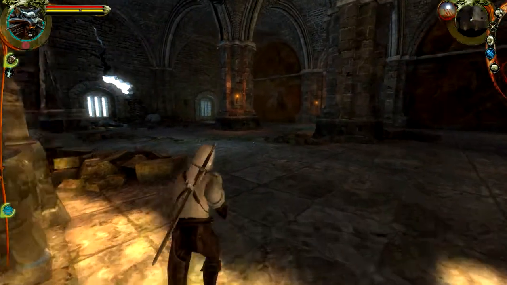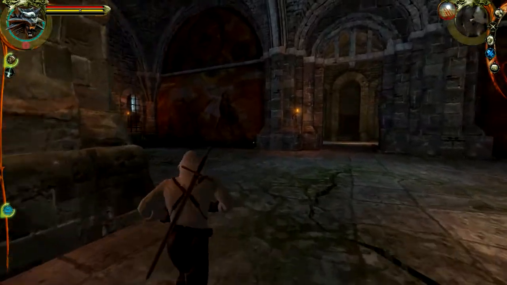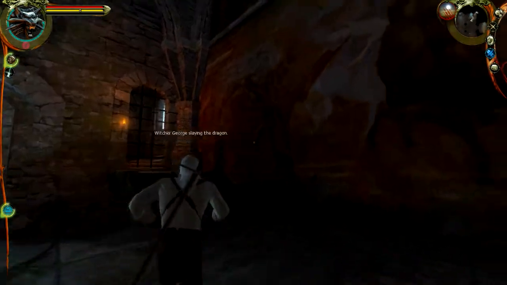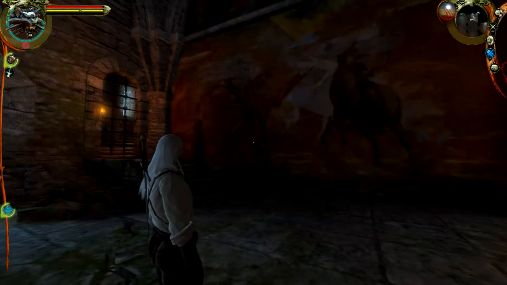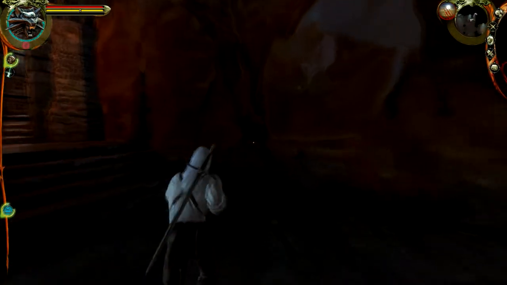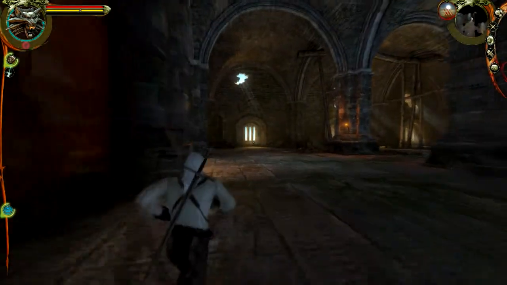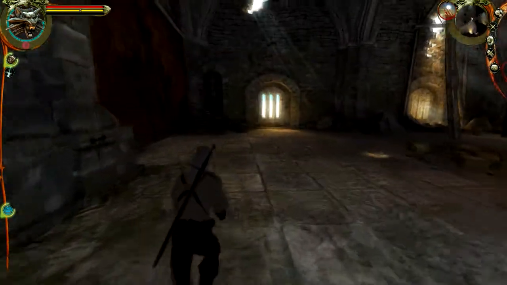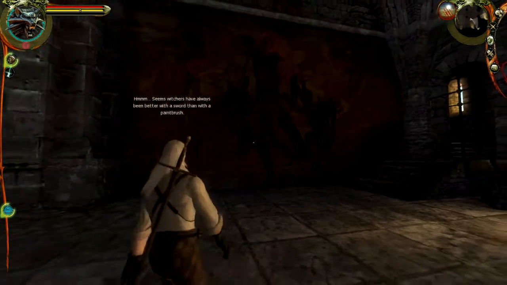Now this leads back outside, doesn't it? I think. Some nice paintings on the wall there. George, slaying a dragon. Looks like a horse. Oh, that's the dragon over there. Oh, I see. Cool. We can't get out that door. There is another. What picture is this? Let's have a look. Seems witchers have always been better with a sword than with a paintbrush.